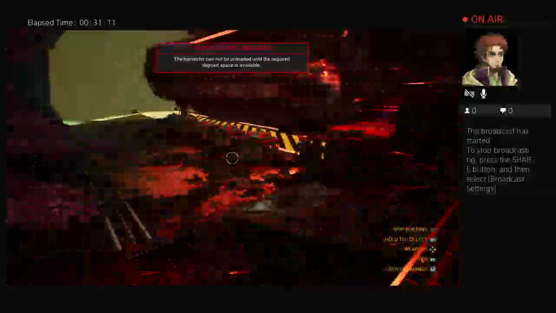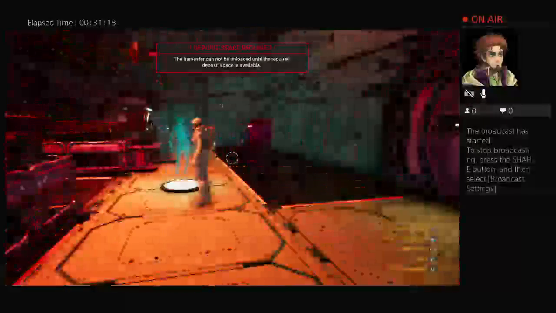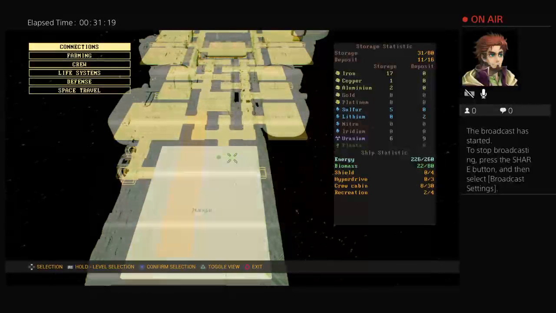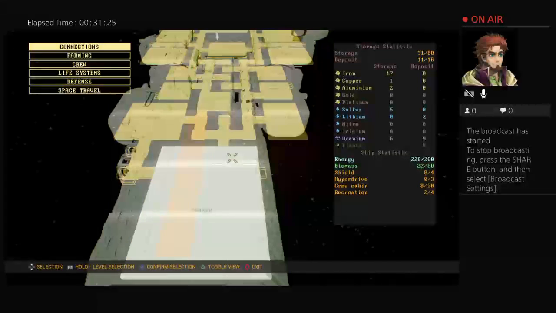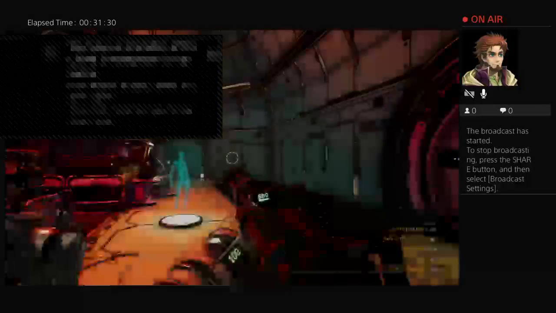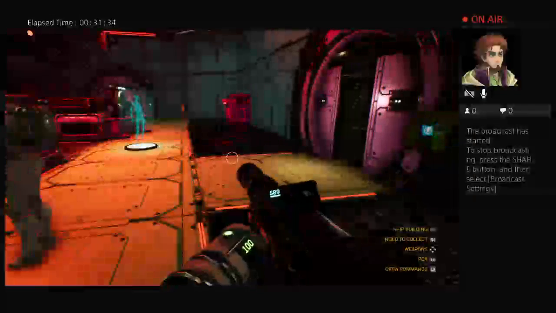Deposit space required. Deposit space. Okay, so it wants me to build another deposit space, huh? I couldn't have filled it up that fast, could I have? No. I still got almost 50 space in my storage, and I've got 5 space in my deposit, so I have exactly enough for this.